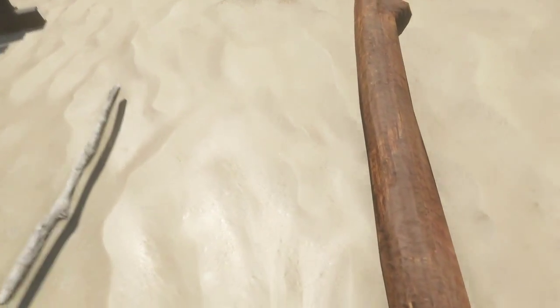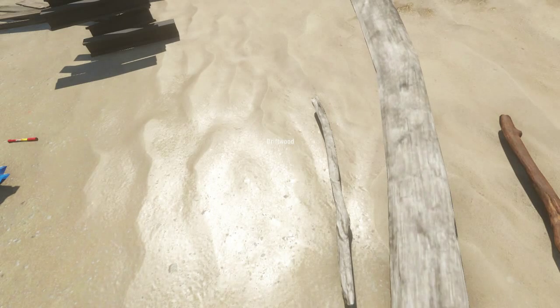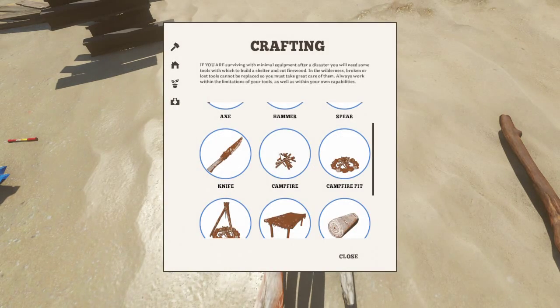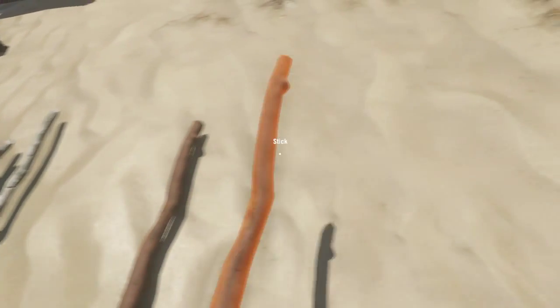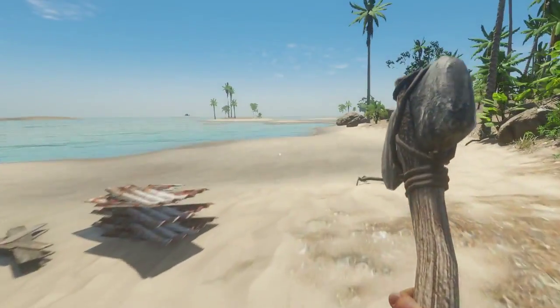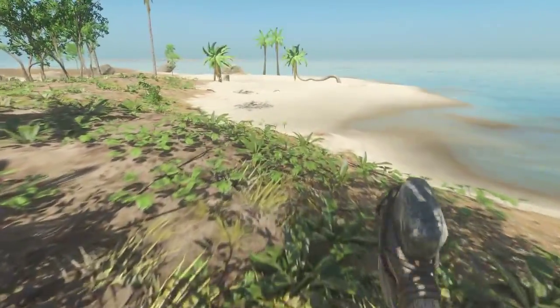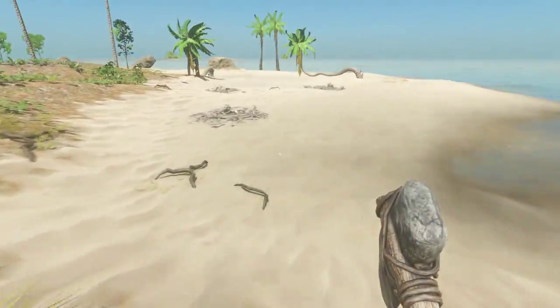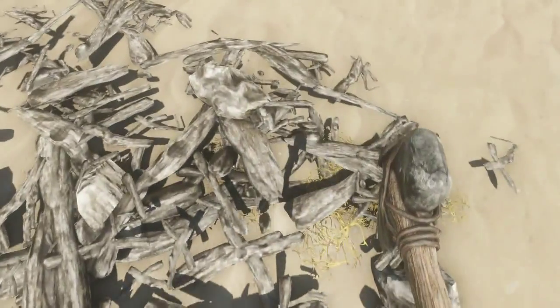What is this? It's another stick. All right. And driftwood. Right. Oh no. Is that a stick? Yeah, it's a stick. Alright, fine. So we need to go find some more rocks. I know that at least. Maybe there are rocks around here. I was just too stupid to know what I'm doing. I don't know. I might be wrong.